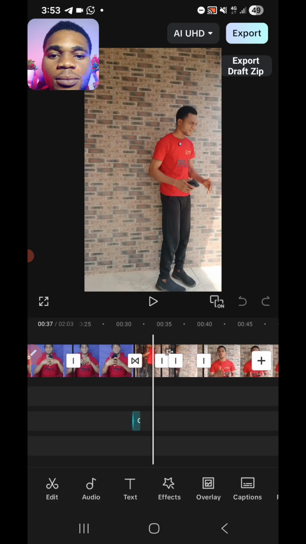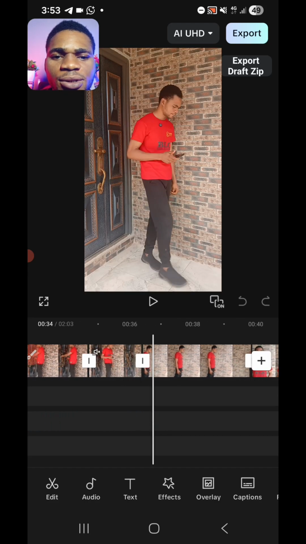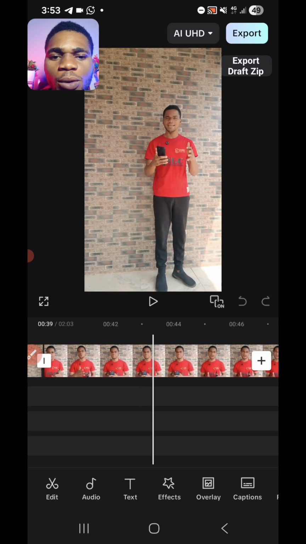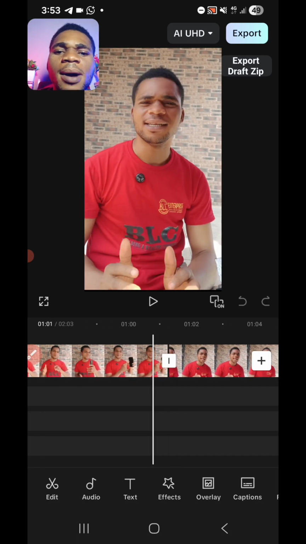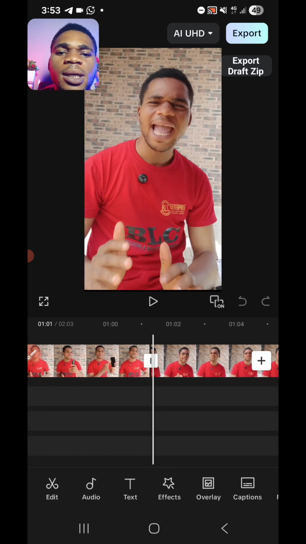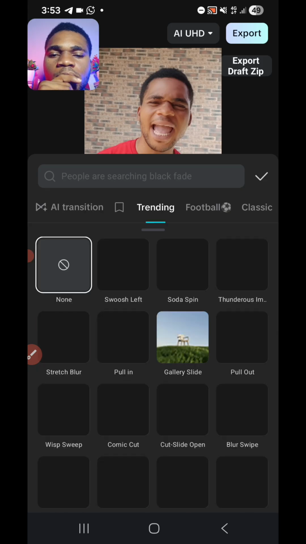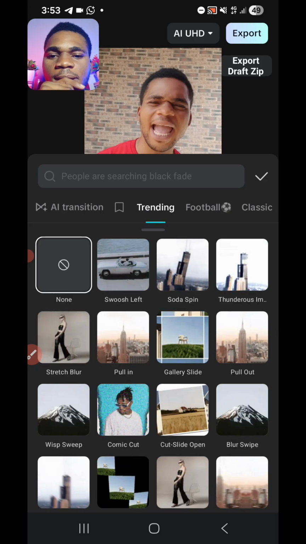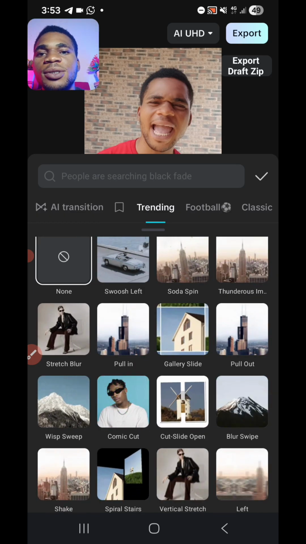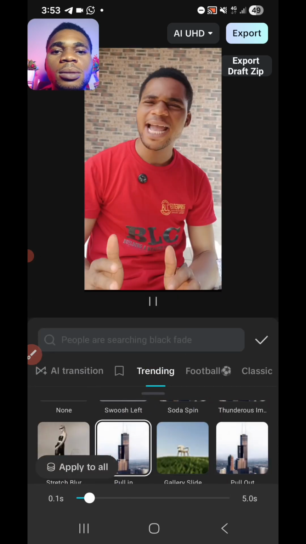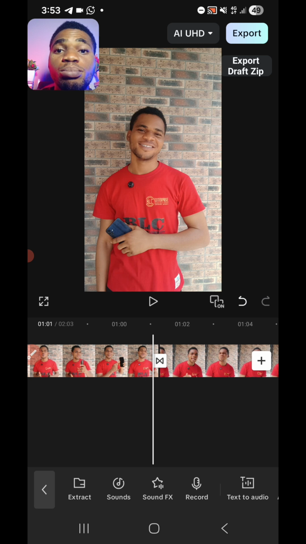So let's see the transition that happens here. After that, there's another transition that's supposed to happen when he was going to sit down. That's another scene. So you see that I'm putting transition only after a scene. So let's put another one here. I don't know the one to put. Let me use pull in. Pull in is actually a calm transition. Good. So I'm going to put whoosh. Whoosh sound goes well with pull in.